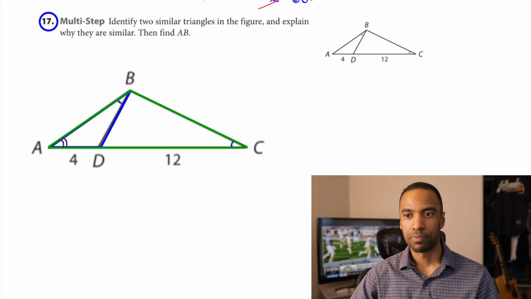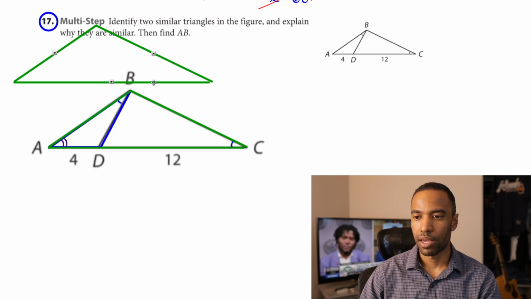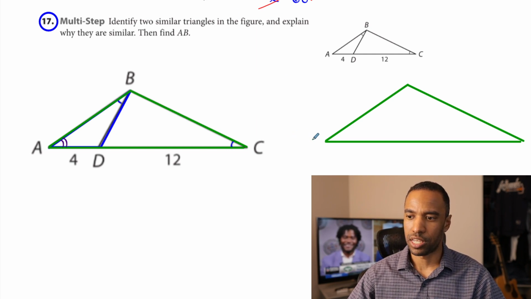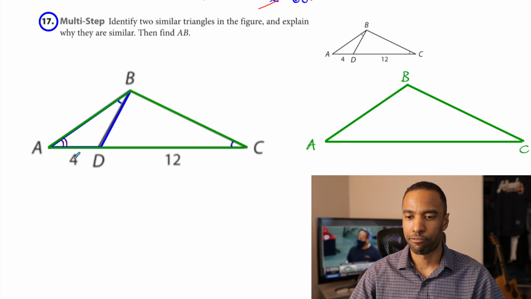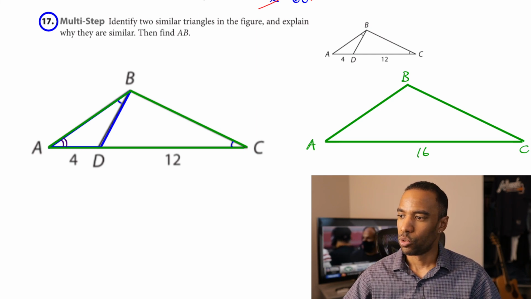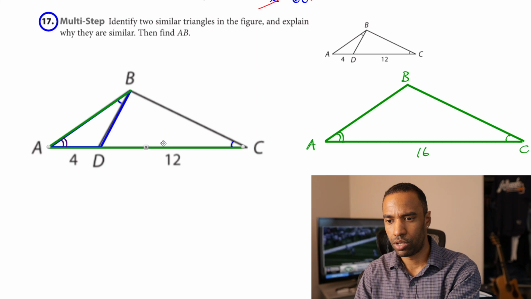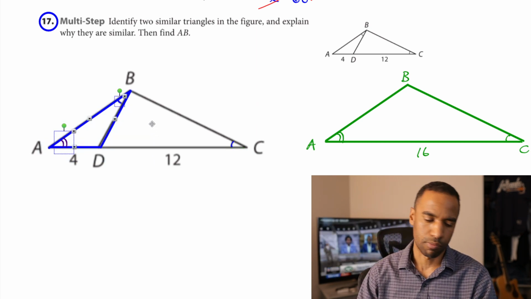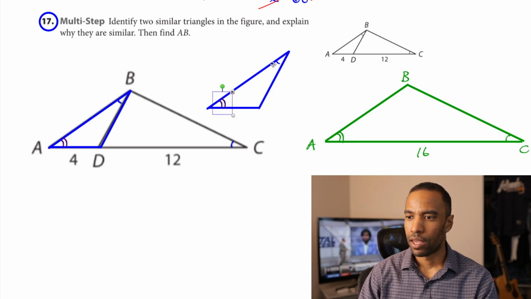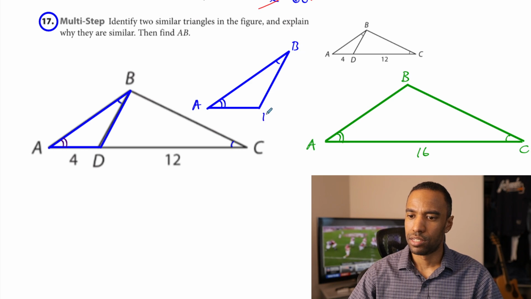If I redraw these, I'm going to do the best I can here. Let me just copy and paste it out. So, yeah, I like this problem. It's a nice exploration. So I have that one there. That's triangle ABC. And you know what else, guys? In triangle ABC, you notice that 4 and that 12 right there? That 4 plus 12 gets you 16, that entire thing. So that's triangle ABC and the information, and the congruent angles, by the way. We have this congruent angle here, and they're congruent with angles in the blue triangle. And then this one over here, when I remove, I have this triangle here, which is some form of ABD. I will know what corresponds in just a moment. But I have those guys, and that's already blue. That works out. So that is A, B, D, and this is 4.